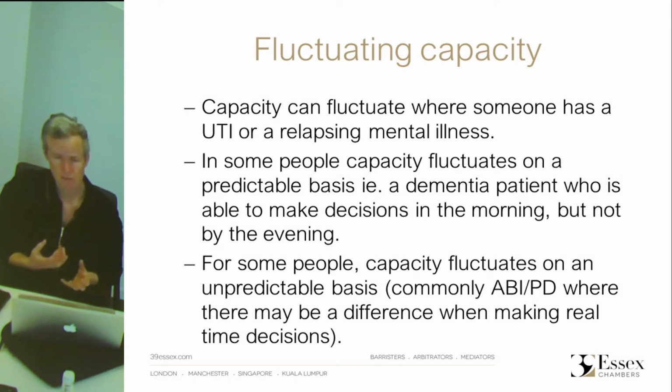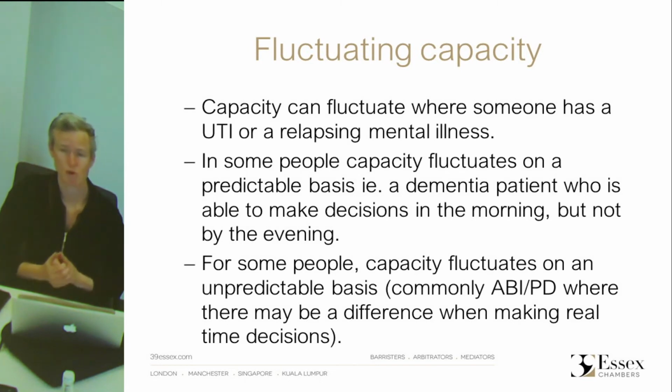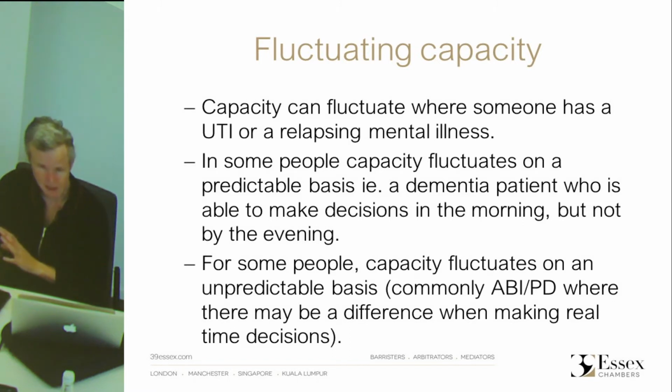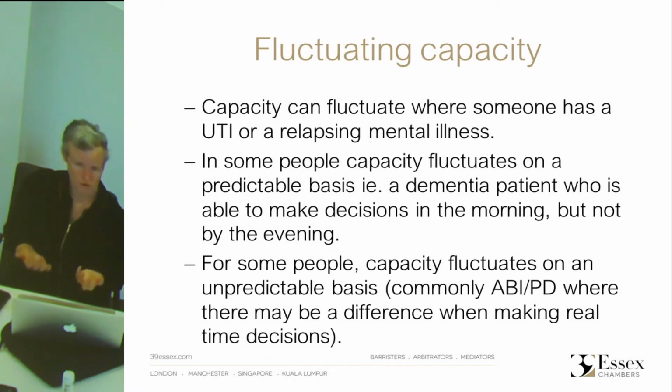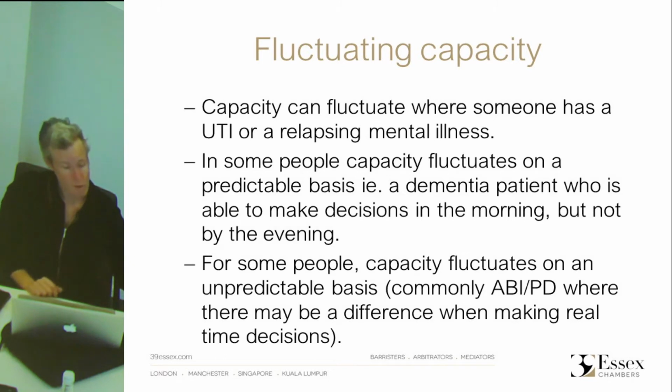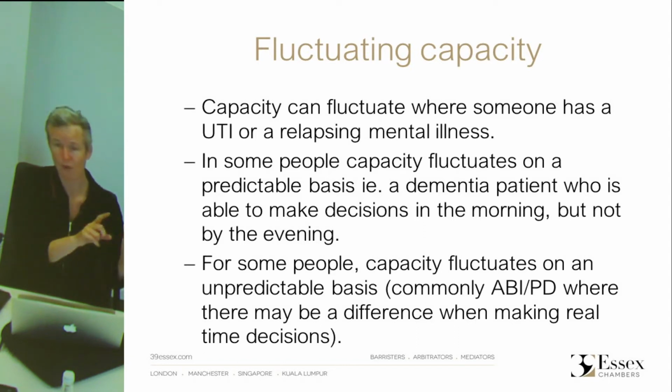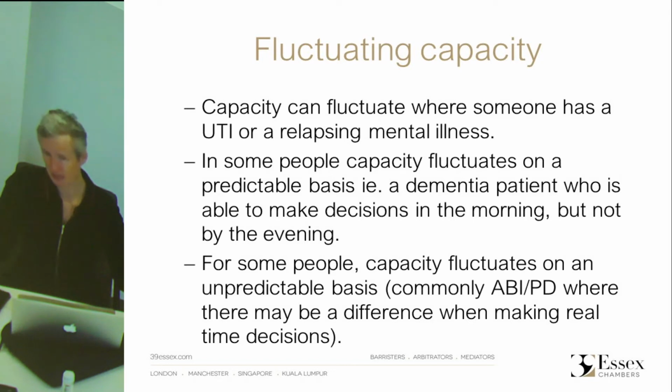So the Code of Practice deals with that cohort of people, and what it says is, if you can put off the decision, put it off until they've regained their capacity. And when it comes to going to the court for that cohort, we tend to deal with it by saying, well, at the moment they lack capacity, so the court has jurisdiction to make decisions in relation to them, so we make section 48 interim declarations. The court becomes the decision maker for them. They then regain capacity, and the declarations are discharged. Proceedings come to an end because the court no longer has jurisdiction. That's fairly straightforward. The thing that's difficult is working out where on the capacity barometer the person is at any particular time.